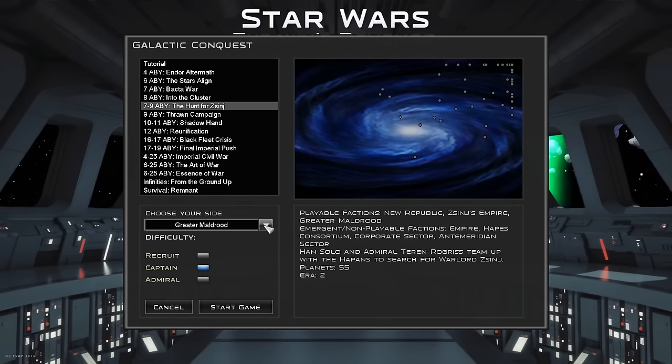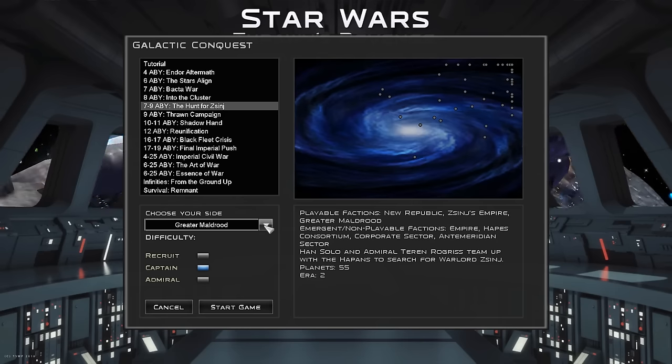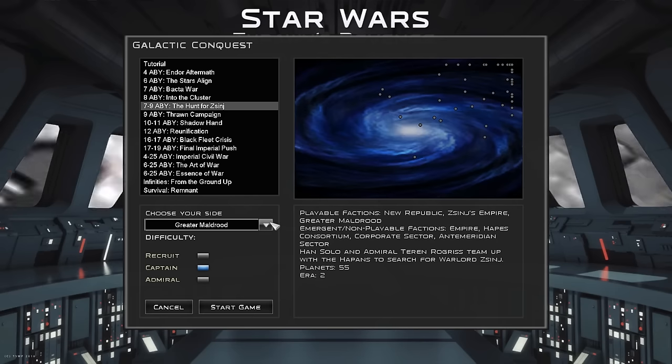So after the death of the Emperor and the second Death Star's destruction, the Empire has had a power vacuum. And a lot of warlords have risen up, so there's many different factions in this time period. Now, of course, this is Legends canon now. This isn't canon, well, until it shows up in, like, I don't know, one of the movies or one of the books. So anyways, we're going to be playing as the Greater Maldrood. We're going to take control of the Empire.